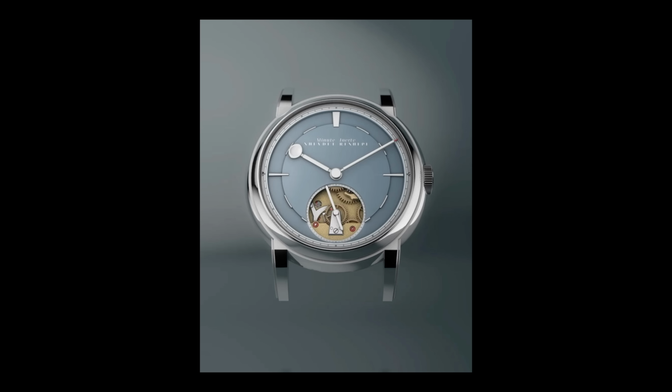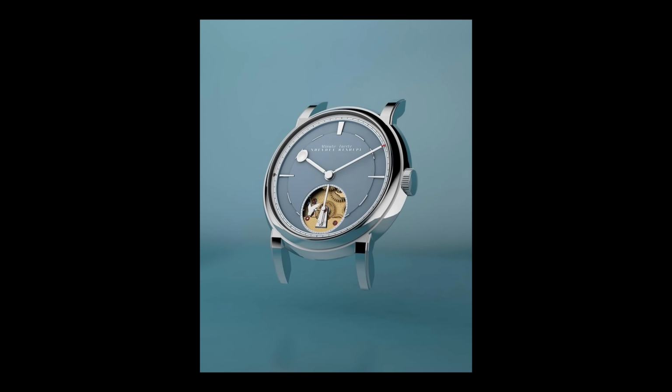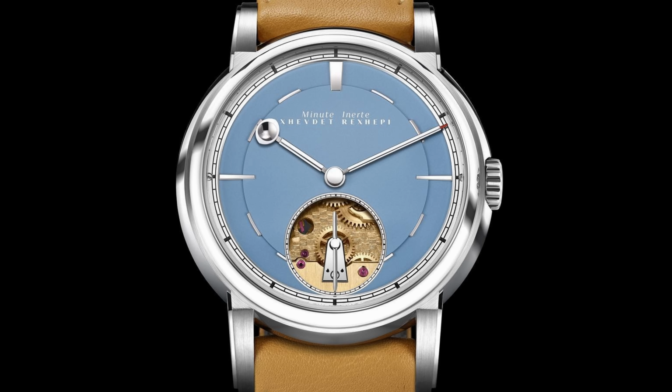The watch, the Minute Inerte, not only took the chronometer design in an unusual new direction, featuring a tiny spoon about the perfect size for a small amount of substance, but the real meat's in the movement. You'll see, peering through the opened sub-second counter, a little more going on than you'd expect for a straightforward watch, and that's because it's as simple as getting a dinner order out of my wife.